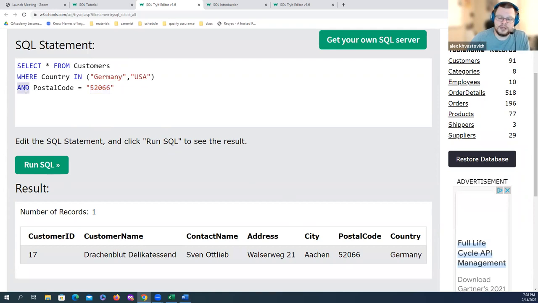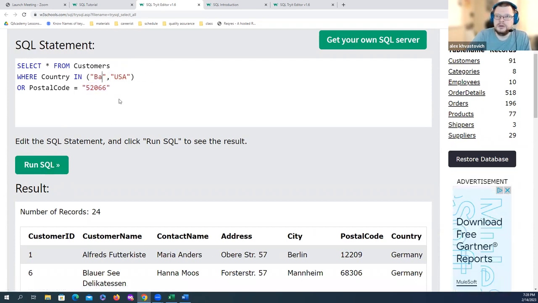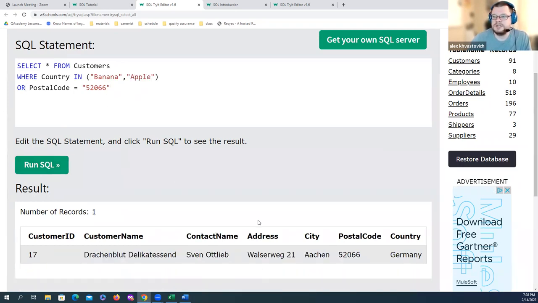We're going to put OR here. It's going to return everything from Germany and United States plus this code, because OR returns whatever is true on either side of it. If both are true, it's going to return both. So if I put here banana and here apple and search with OR, I'm still going to get this postal code back.